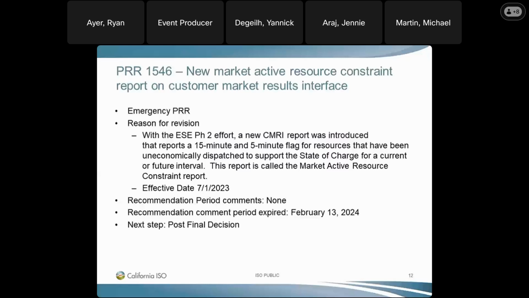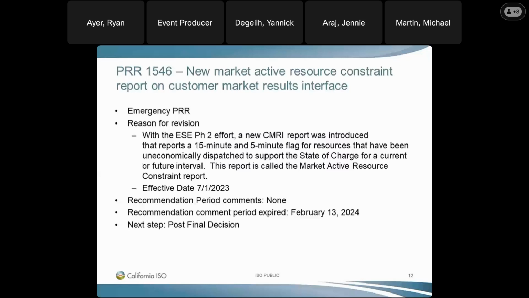The way it's working, implementation-wise, markets report that flag whenever we see that an ASC constraint is binding in one of the advisory intervals, and we also notice that the resource has a non-zero AS award, which contributes to trigger the ASC constraint. Under those conditions, market is going to issue that flag. And my understanding is the market active resource constraint report that we have in the CMRI is relaying that flag to you. That's when markets suspect that a binding ASC constraint is going to cause an uneconomical dispatch. We issue the flag under those conditions, and then settlement is going to process that flag and check if there is indeed an uneconomical dispatch in that interval, and if this is the case, this is when we remove the VCR. So that's how it works.